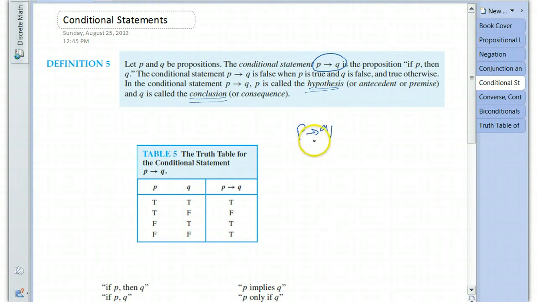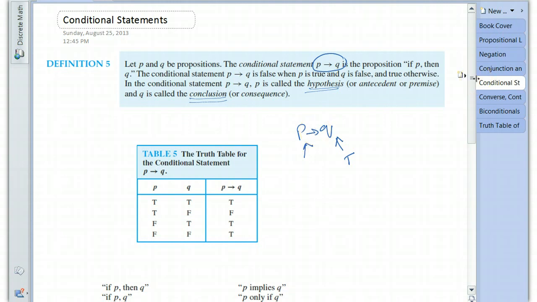Now, keep in mind that the statement P implies Q is called a conditional statement because P implies Q asserts that Q is true on the condition that P holds. A conditional statement of this kind is also called an implication, and throughout this video series, I'm going to say P implies Q for short to indicate the implication statement.